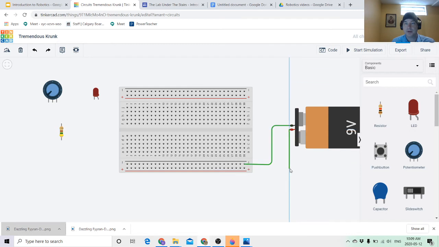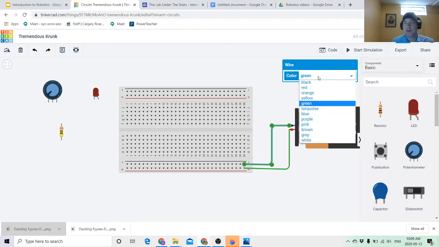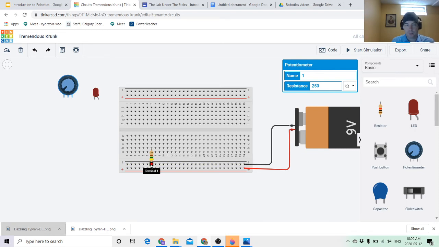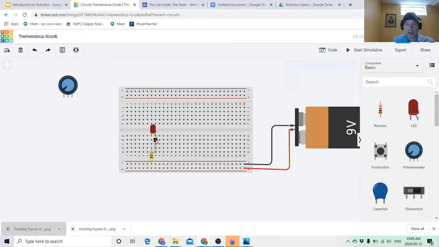Okay, positive terminal to positive terminal, negative terminal to negative terminal. I'm going to color code my wires properly, red and black. Okay, I'm going to then build in the same way as I built the previous switch in. So I connect my first terminal of my resistor into the negative terminal, into a row of my breadboard, cathode of my LED into that same row. My anode's row, I'm going to connect to a row later on.